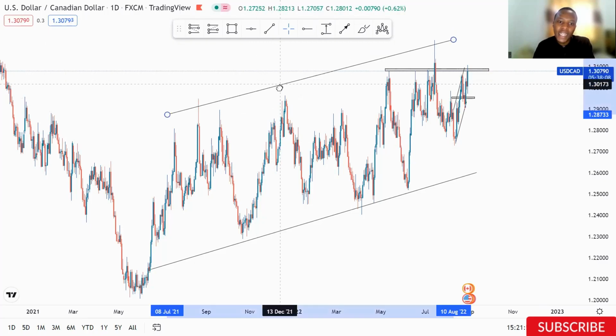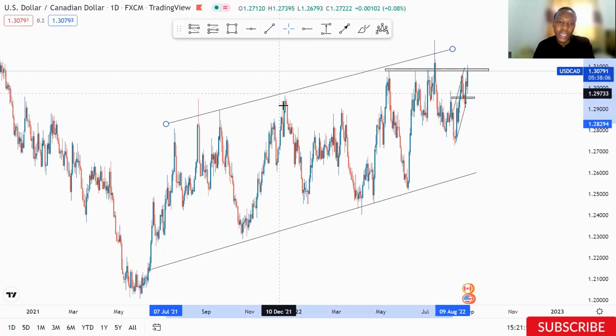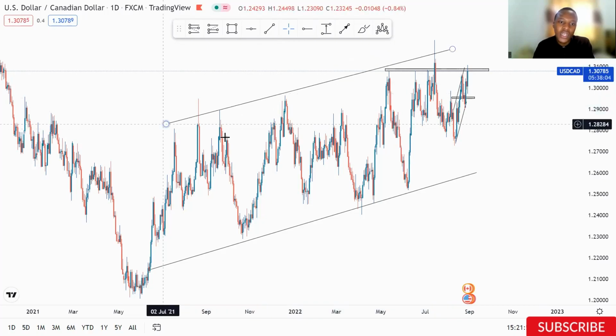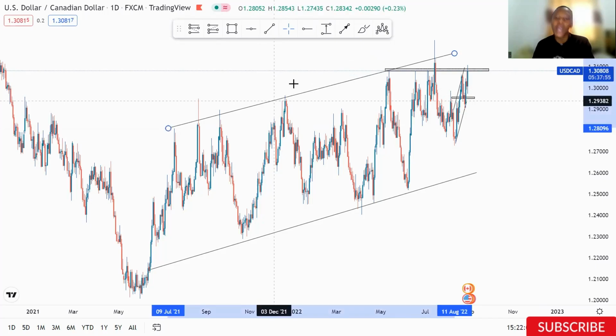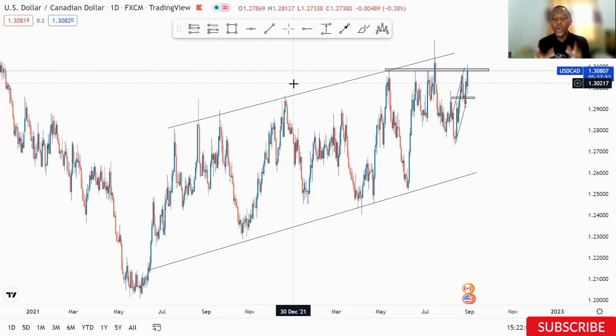But it only makes sense when we start putting them in here, because we can see this was the first touch, second touch, third touch, fourth, fifth, and the sixth one, if we are treating these as touches on the trend lines. Or we can drop it even further, and then you see that is the most clear and obvious touches in the market. We don't have to draw anything else that is complicated. It's just something that we see with our naked eye, those are the touches that we currently have on USD CAD at the dynamic support, dynamic resistance.